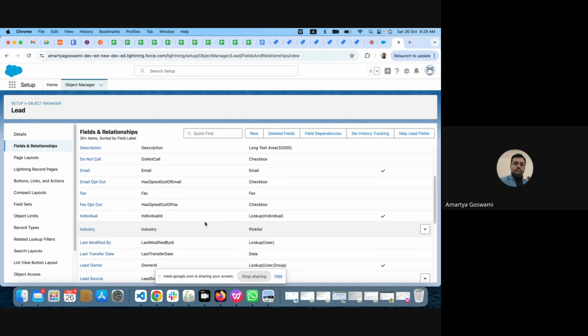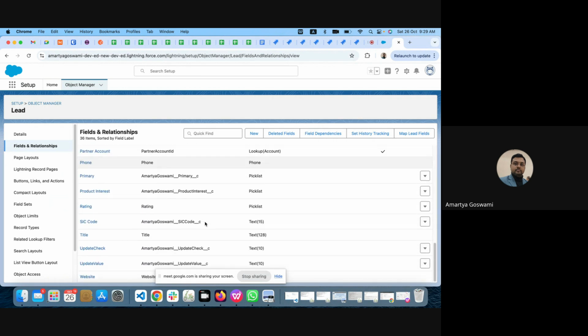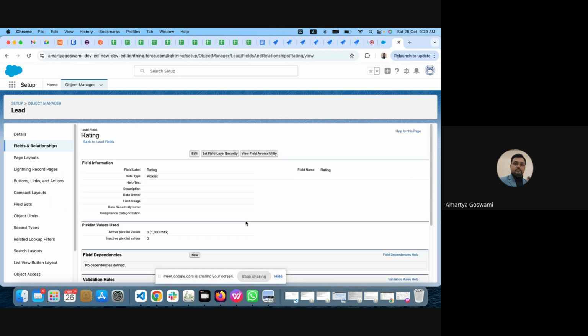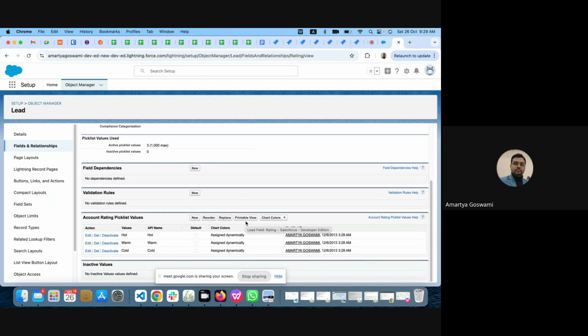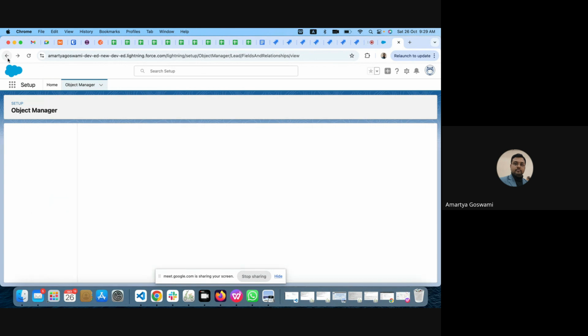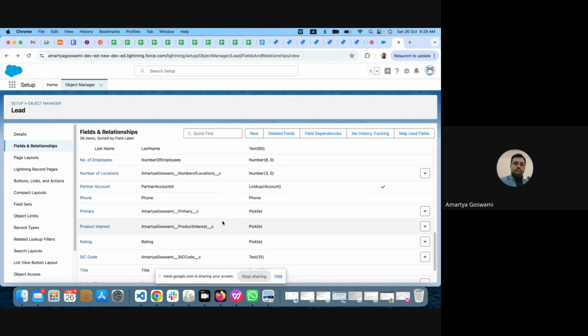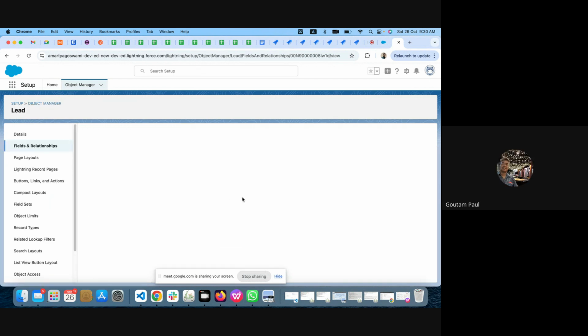So let me check if I have my custom fields or not. Rating pick list is already there. So it is already there. So just create one pick list field.